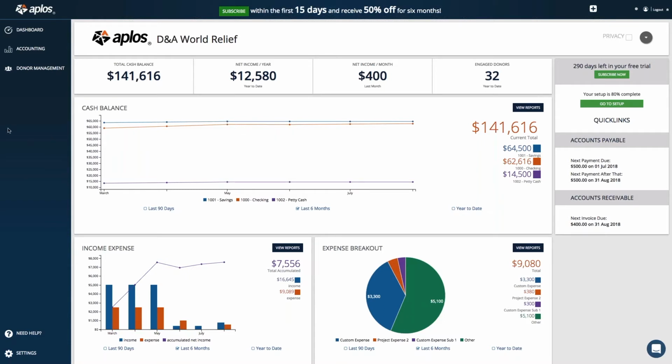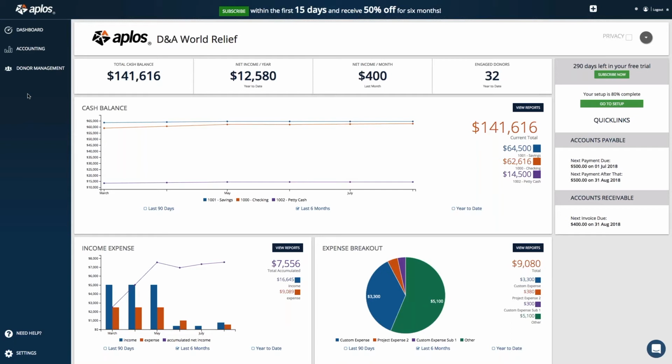But one of the really exciting things about Aplos that we're excited to share with you, whether you are just checking us out or you already paid, is this. Imagine as a nonprofit or a church or ministry, you have to do several things. One, you have to do your finances, your income and your expenses, your traditional accounting. But then you also have to manage your donors, your donations, your fundraising. You have to do fundraising, and you have to communicate back out to those donors and prospects.